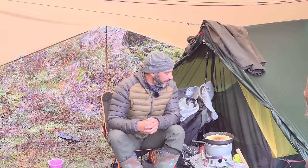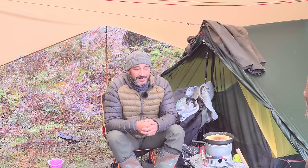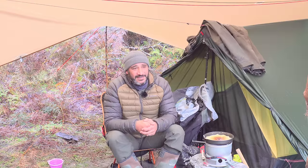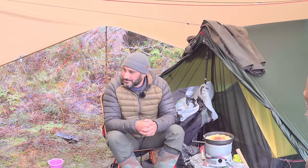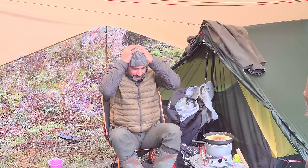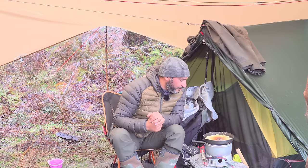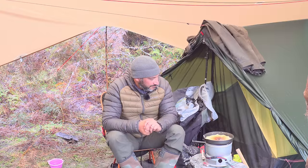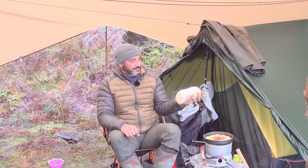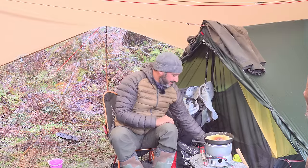It looks like we solved the problem with the camera, which is good. All right, I think I've got to eat this now because I'm starving. As I said, I've got some bacon with me as well, but that was so much meat last night. That was a big steak. I was so full. Oh, I hate beanies. Okay. I'm going to give this just a minute longer because I did put a lot of water in the mix. And I don't throw the rest away. I take them home and then I have pancakes the next day. Buttermilk pancakes. No wastage.